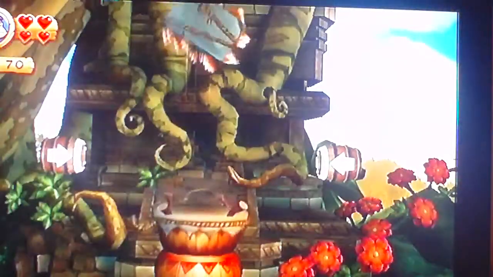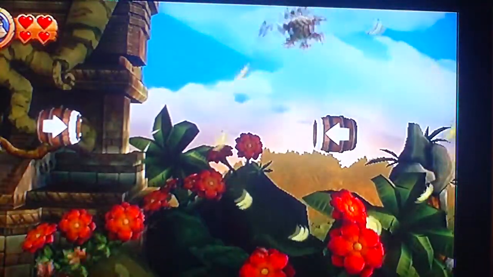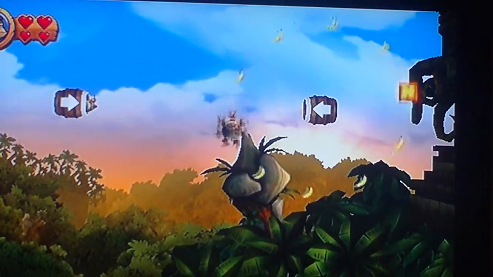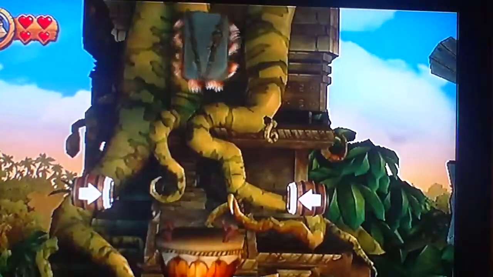Our friend Diddy Kong is back with us. Now this part, you should go slow on these parts. Watch out for these monsters. Try to get this banana coin. I missed it. Try to get this one up. I missed it. Now I definitely want to get this N. Got it. K-O-N.